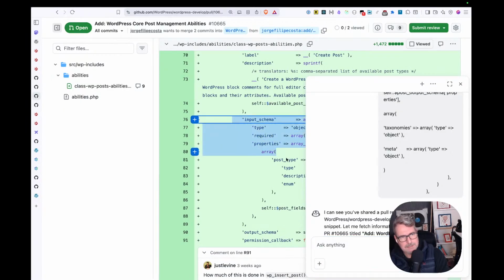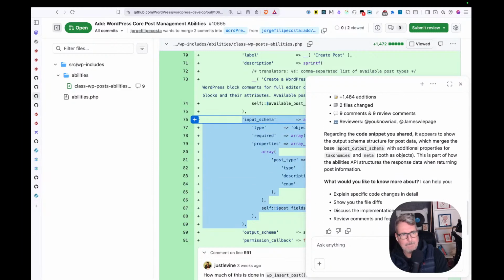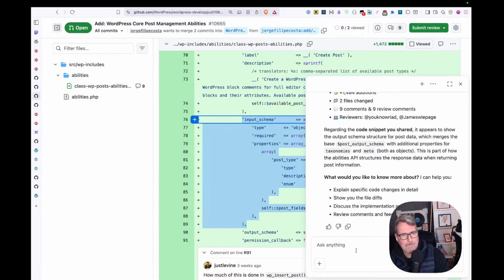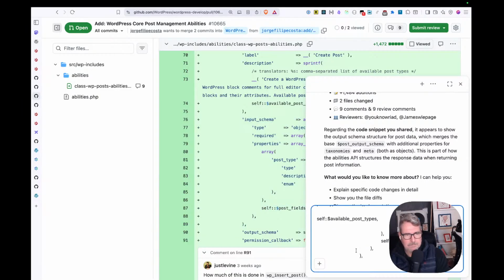It's input schema. I want to understand what is being merged here exactly.